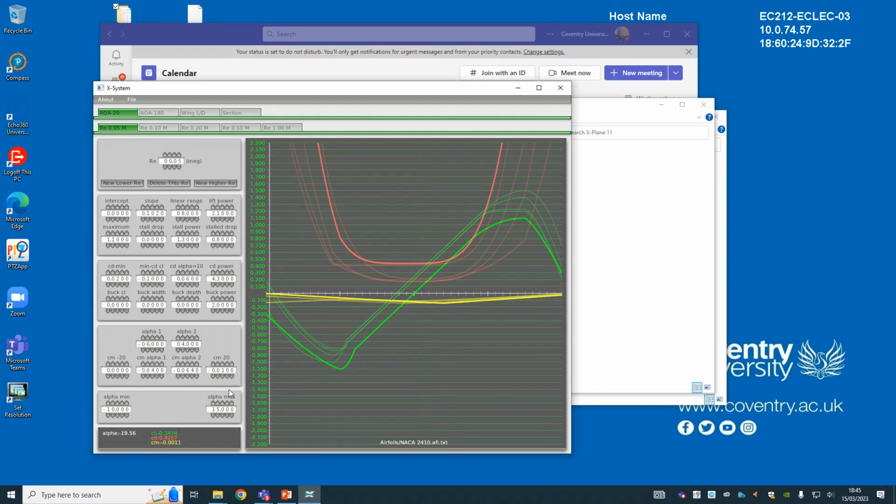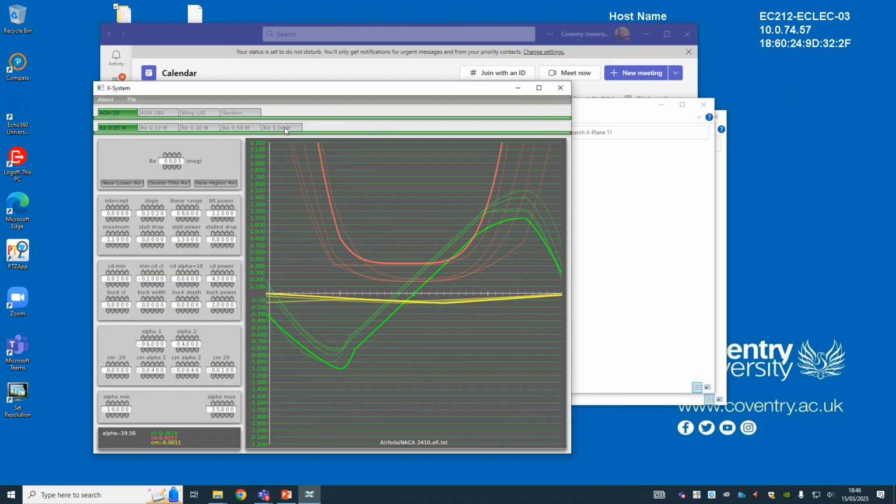On the left-hand side of the screen, you will see some numbers. These numbers will allow us to modify the behavior of the curves of the airfoil. Clicking on the tab notebook will let us see the curves or the polars for various Reynolds numbers. So here we have 0.05 million, 50,000 to 1 million Reynolds number.